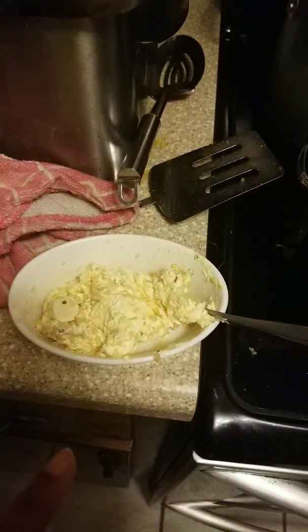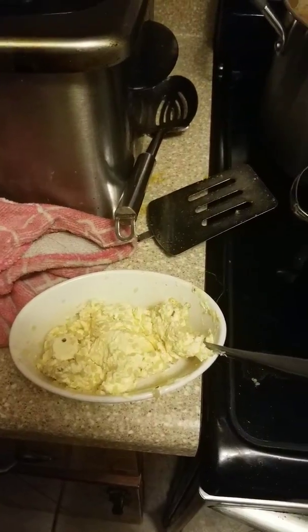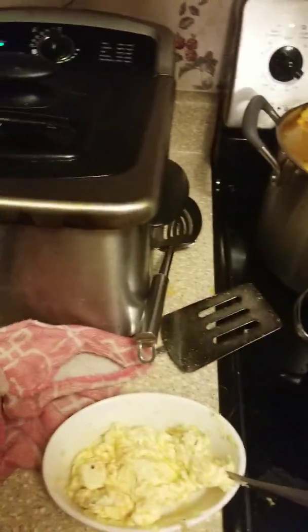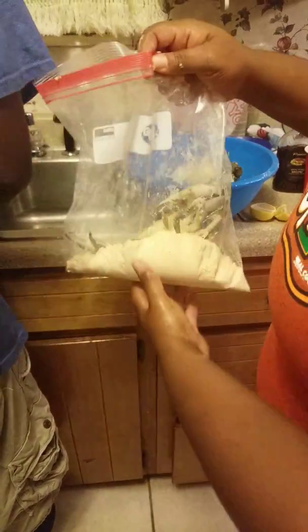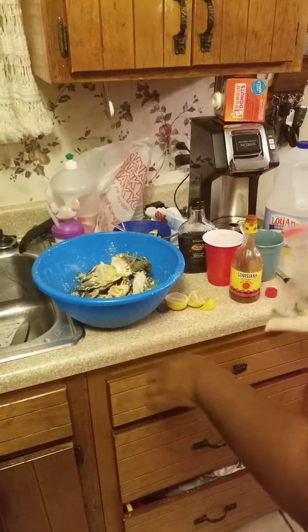This is gonna be our butter garlic that we're gonna put over our oysters, and some of it's gonna go with the crabs. So yeah. We're gonna stick them out in there. Get it good and coated. Okay. And you salt too.